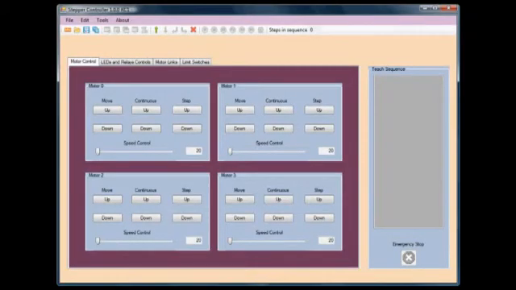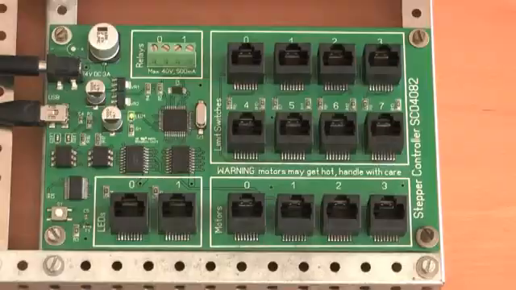Now that your stepper controller program is installed and operational, we will start exploring its workings. In this segment, we will go over the software and the hardware that make up the controller. In the videos that follow, we will examine in detail how to use the stepper controller to control your Meccano models.